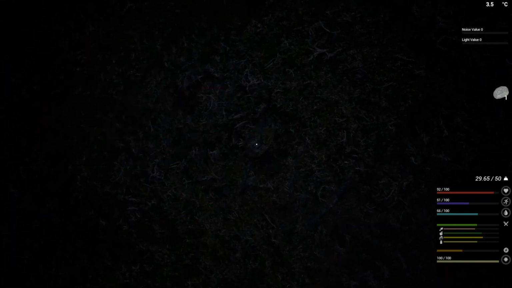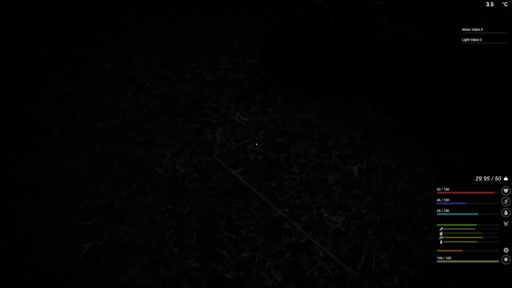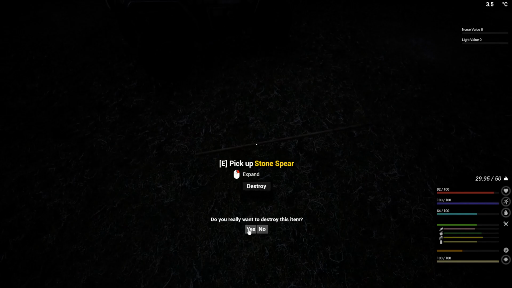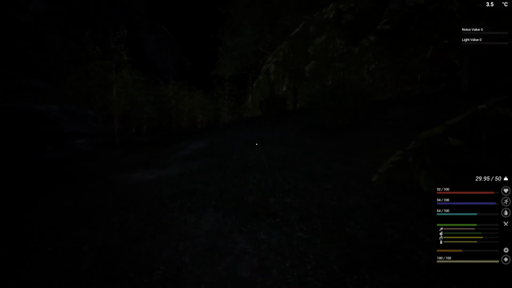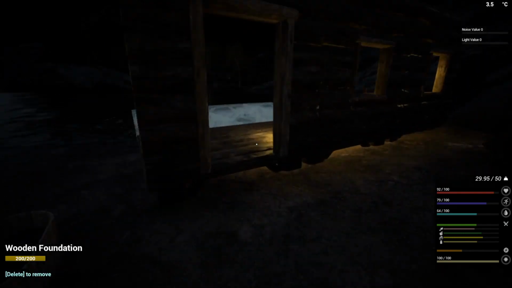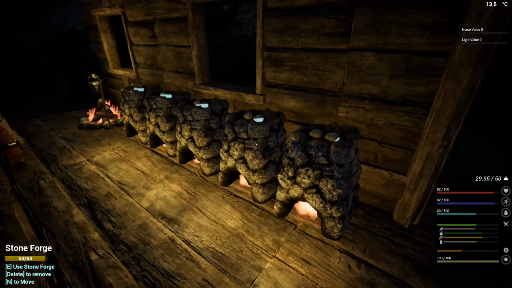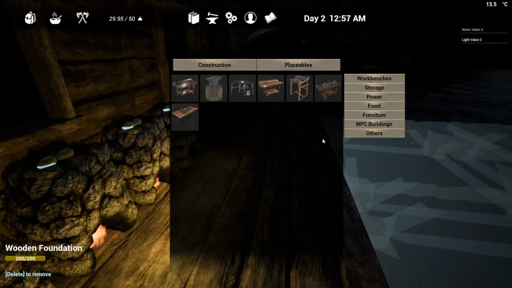We're going to need to keep smelting the stone down and then smelting the iron fragments down. Come on. Okay, we're going to destroy the spear just so it's not here, because that thing will lay there forever. Alright, let's see.